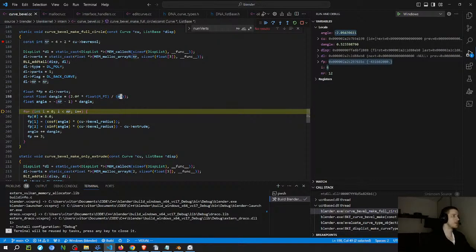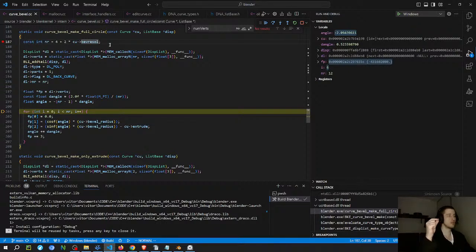So the angle depends on the resolution, which makes a lot of sense as well. So the resolution changes how many triangles you're creating. So it is the way that I was thinking about. So based on the point of the Bezier, that's probably what is happening. I'm not 100% sure, but I think that makes a lot of sense.